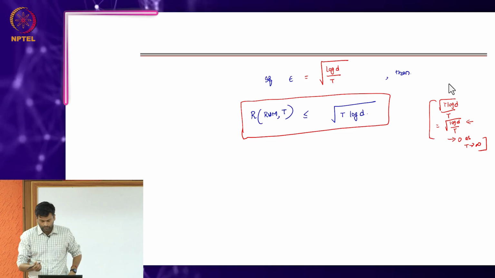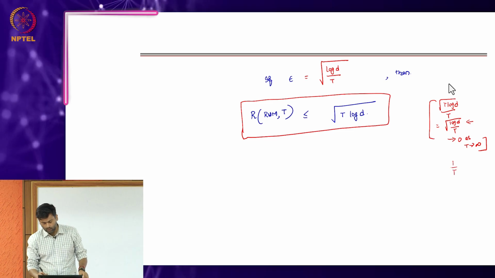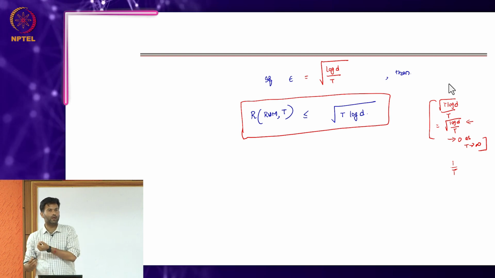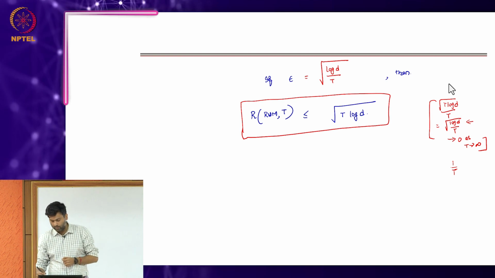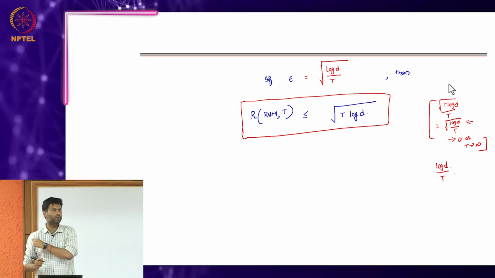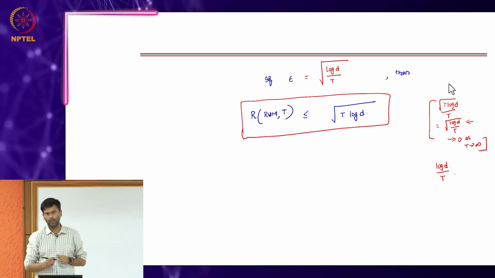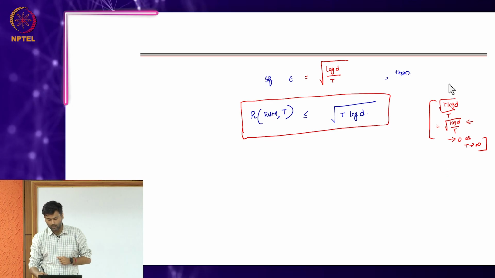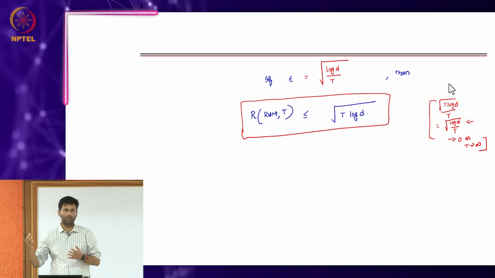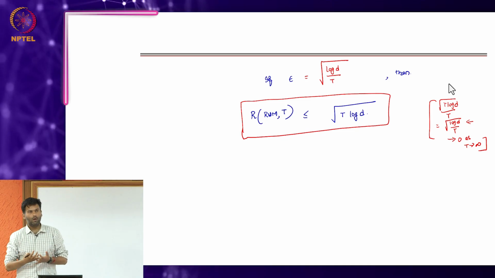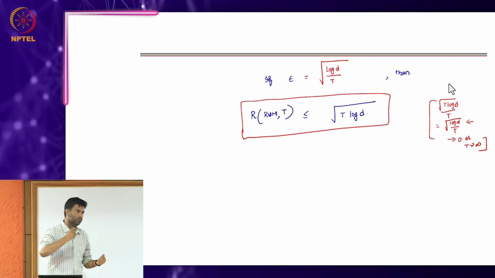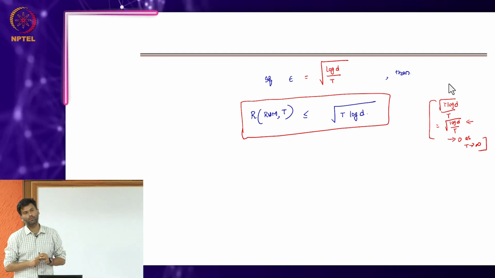Maybe, for instance, you can go at a rate of 1 by t itself, I do not know, right. In the case of the stock market guru, we were actually going at the rate of 1 by t, because the number of mistakes was logarithm of d, and that was our regret, and logarithm of d divided by t would go faster to 0 than square root of logarithm of d divided by square root of t. So the question is, is our algorithm not capable of converging to the best possible expert in the fastest possible way, or is the adversary powerful enough that no matter what algorithm you use, it can make you suffer this much regret at least, right.